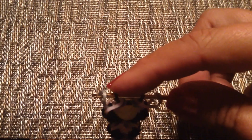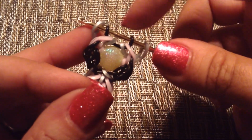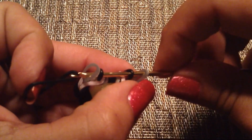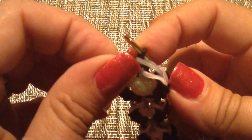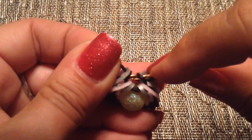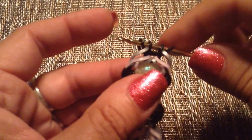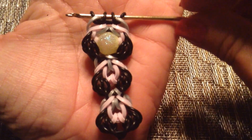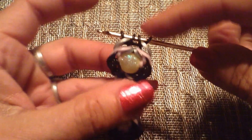Okay. I'm going to take another black band and pull it through all 4. 1, 2, 3, 4, and then we're going to pick up 3 and 2 and close. Then you are back to your adding your 8 loop setup. So this is actually the end of that sequence. When you're done, you just pull a band through all 3 of these and you're done.